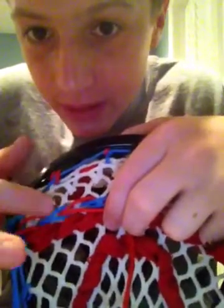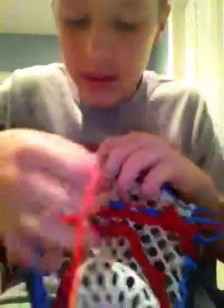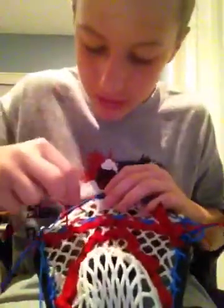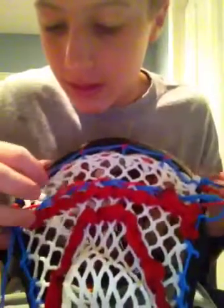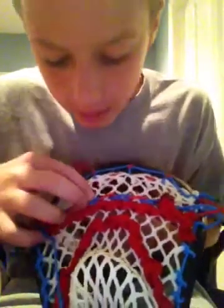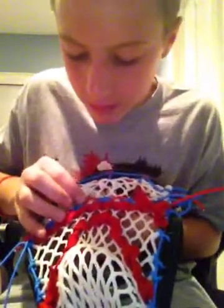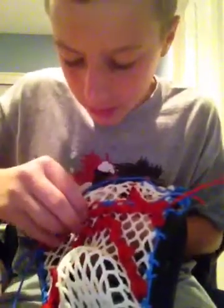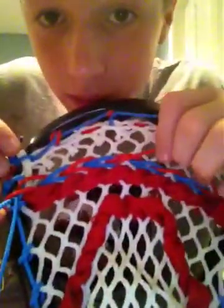When this one's on the inside, that one's on the outside. So when this one's on the outside, this one's on the inside. So they crisscross. So this one goes on the outside because the blue's on the inside. And you don't want to cross it. Still on the inside, you want to make them both on the same side. So that's how it's going to look.